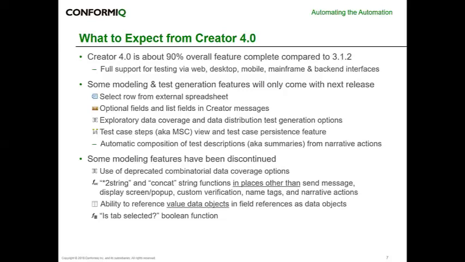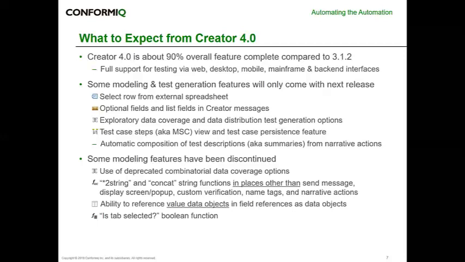So instead of waiting with this release further, we have decided to make this 4.0 release with a 90% feature complete product, right? So there are some things that are different and some things that will be supported later. And some of you who have been part of the beta program have already experienced that for some projects, when you update them to 4.0, you will get live check errors, right? This is because some of the things are not yet supported and they come later.